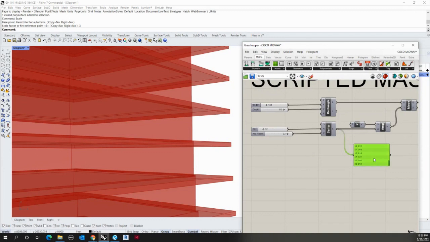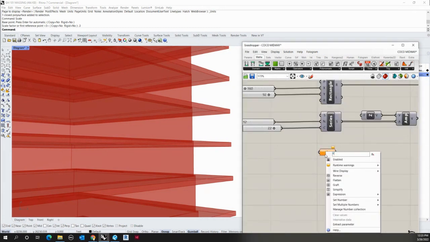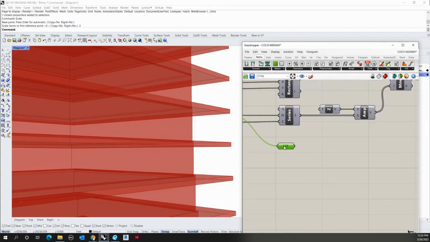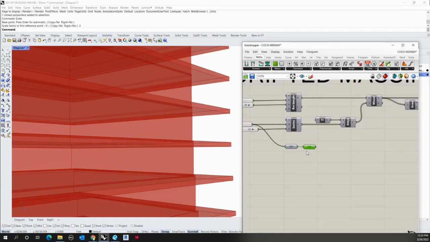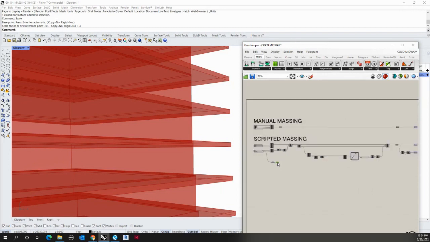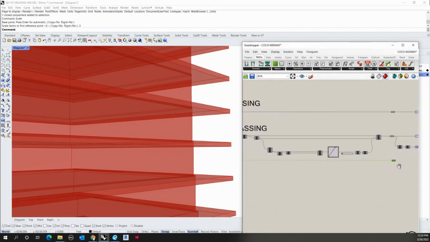So what we'll do, to keep the script clean, is create a little number box here and rename it floor to floor, just the same way we've defined here. Plug this in, and this is going to be just a little side path for my number to travel all the way to where I need it.